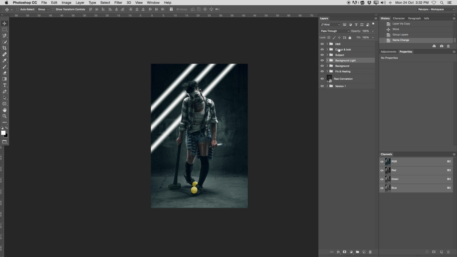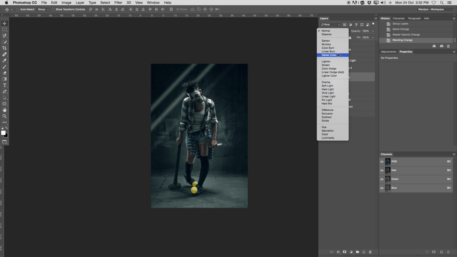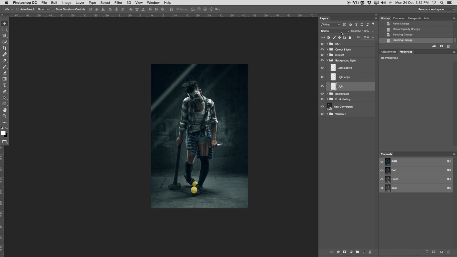And now what I'm going to do is take the opacity of this main group here all the way down. Okay, so something like so. As well, what I'll do is maybe go back in and switch these to soft light. Let's have a look here. Yeah, that looks a bit better. So switch all of them with the blending option soft light. Great, like so. And now again, background light, we can tweak up the opacity a little bit more, depending on how strong you want this effect to be.